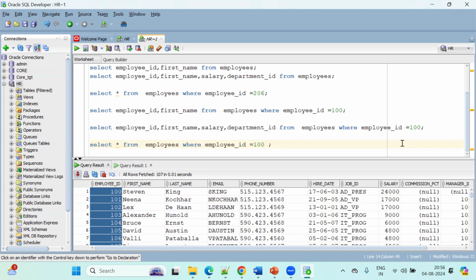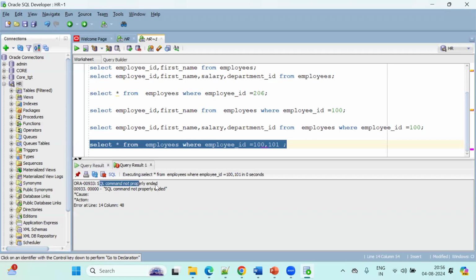We can use IN when we have to pass multiple values. You can't write values like this. It will throw an error because the equals to sign equates single values only.